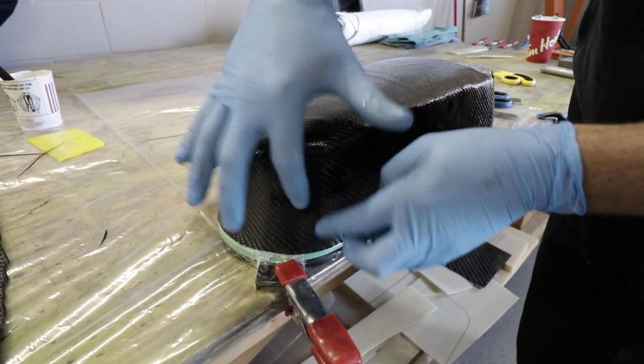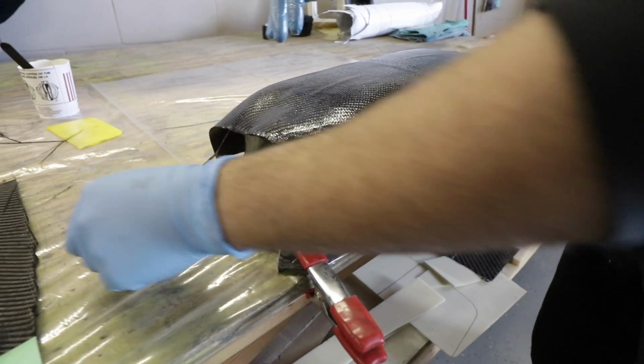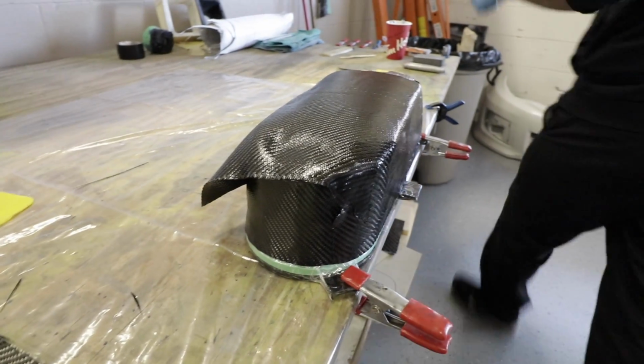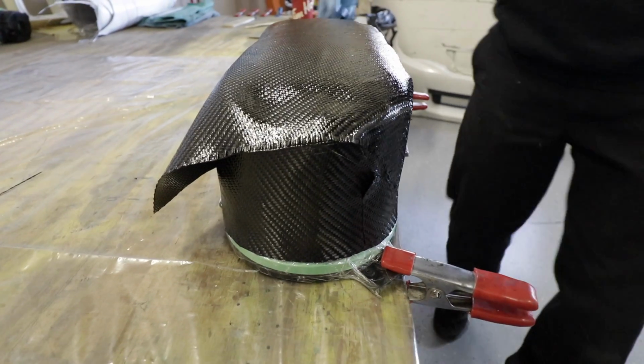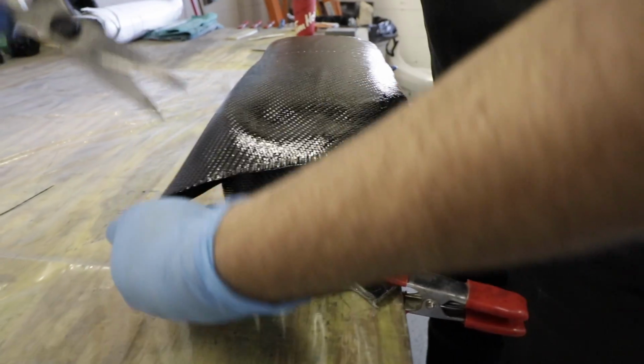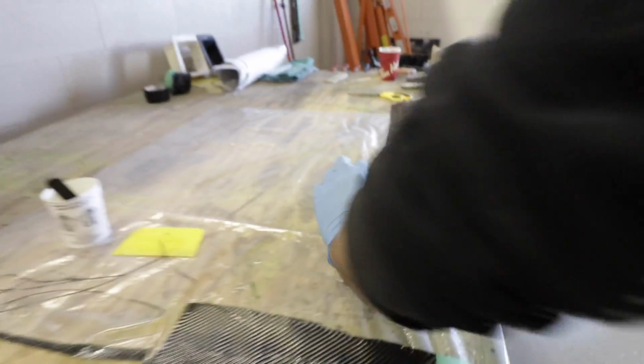Hopefully. There's something wrong. You're not pre-pregging enough, Ken Wagon. Oh, that's... I've just stripped a few pubes off there. Got to be clean shaven. We'll work that all out later. Excuse me. Not a 70s airbox here.